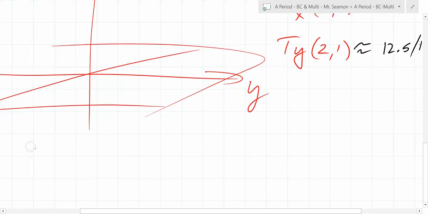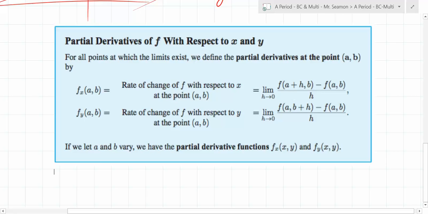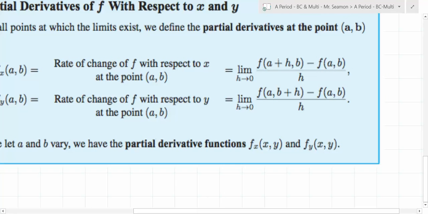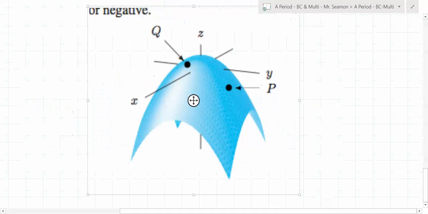So what you're going to see are these two definitions. And all it is, is as h goes to 0. What this right here is the x coordinate. So this is what's changing here. The only thing that is changing is x. So what's the only thing that's changing on the next one? Y. Y is the only thing that's changing. Everything else is staying fixed. So if the symmetry is there, they're the same.